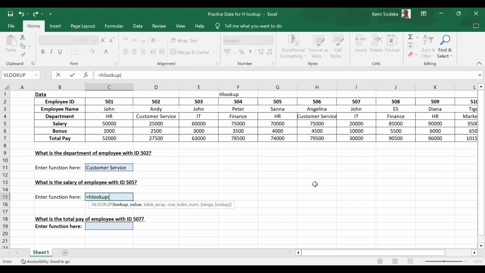What's our lookup value? G2, that'll be 505. G2, comma, then B5, the whole table.